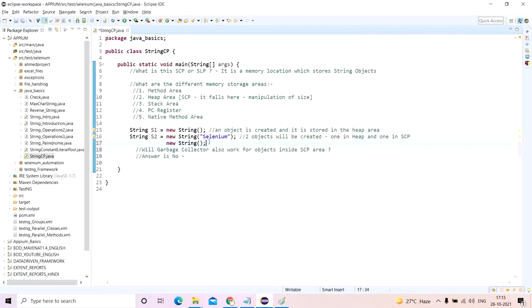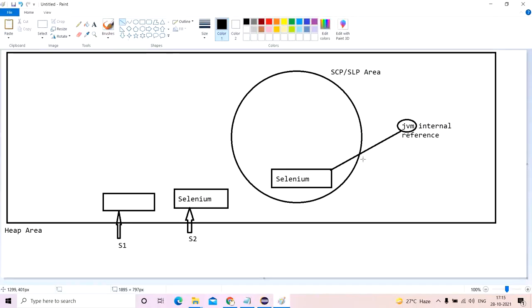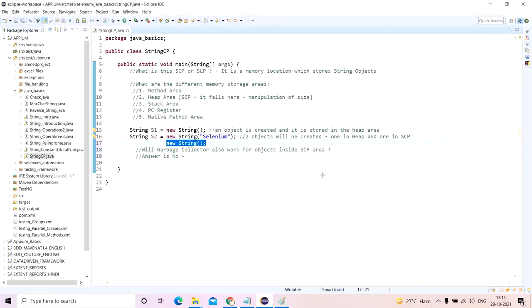If this is not getting used in the heap area, it will get deleted by garbage collection, but anything inside the SCP SLP area, even if it is unused, will not be deleted by the garbage collector. Please remember this. Now let us understand something.